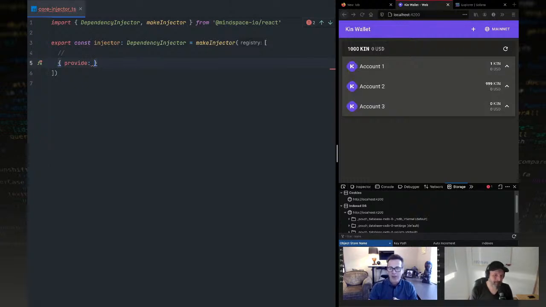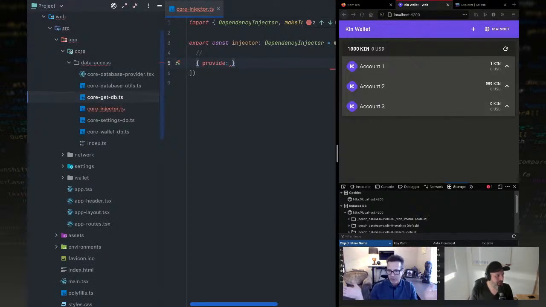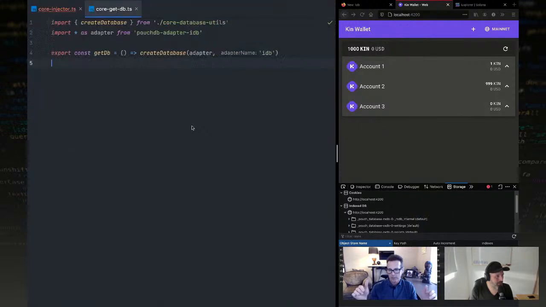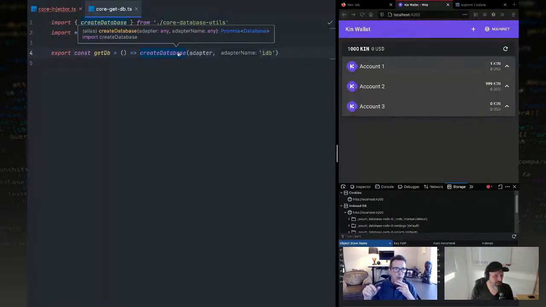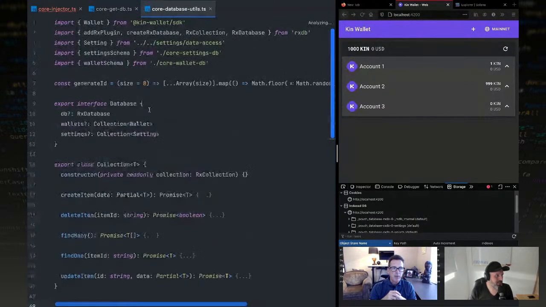So no one can ask for the database of some generic object. If it was a class, we could say, give me an instance of this class. That's right out of Angular. But since it's not a class, we actually need to define an injection token, so that this factory function does return a database. Okay, so let's do that. Then database, is that an interface though? It is an interface.